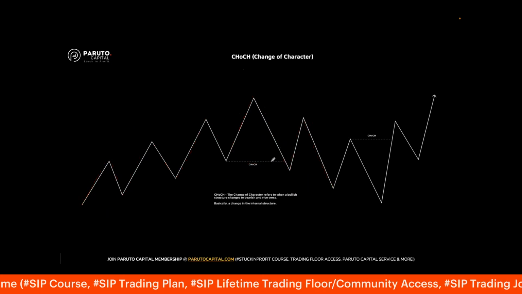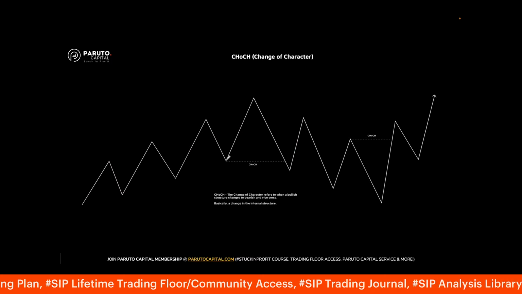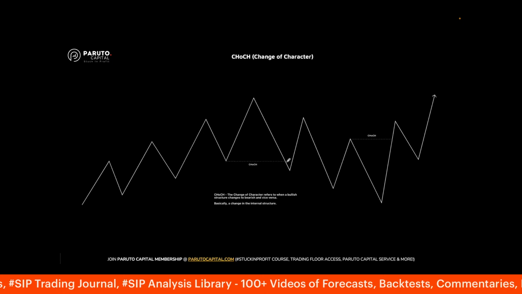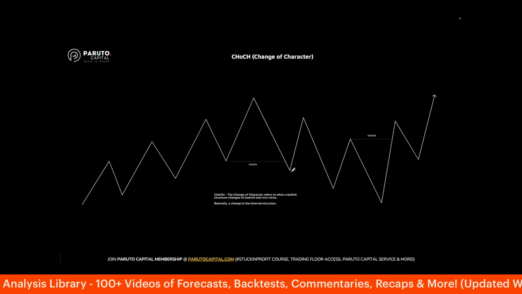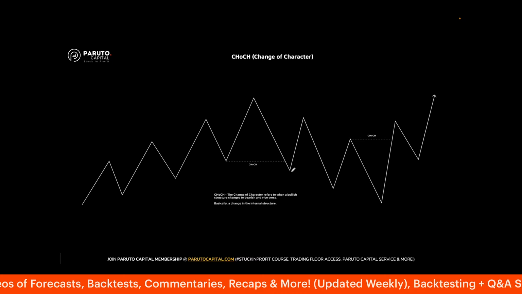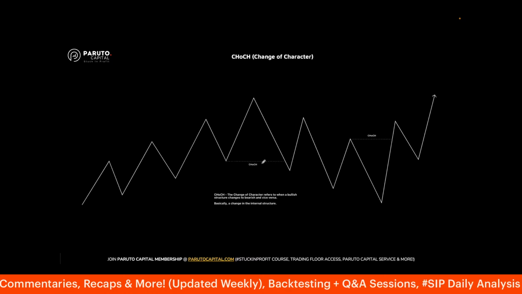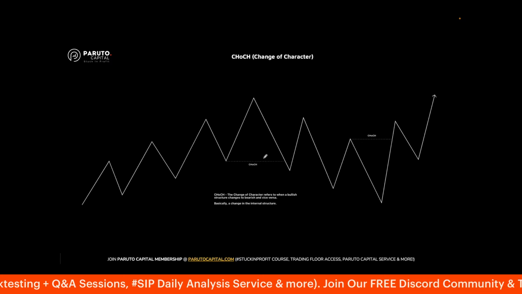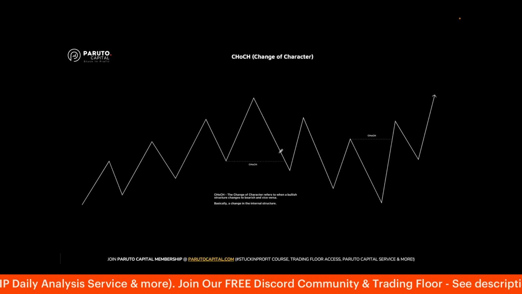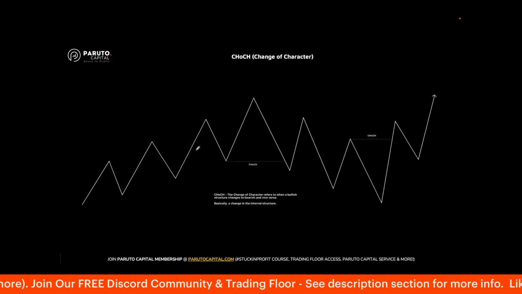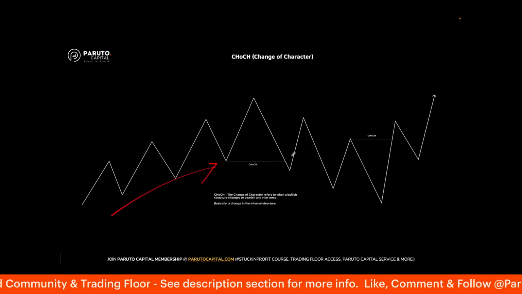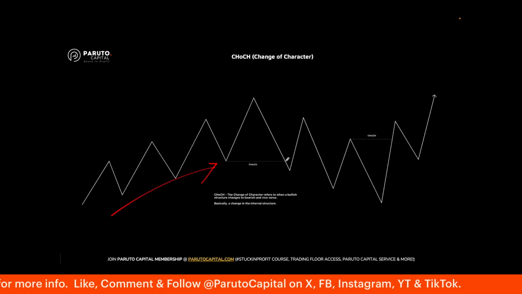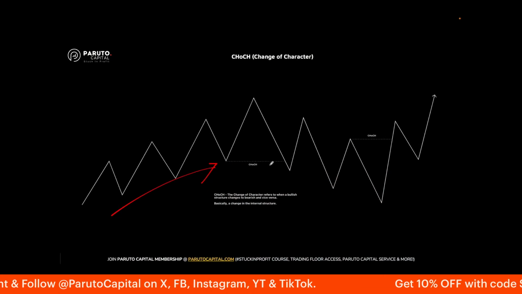So this first change here that took out this previous low is what we call the change of character. The first one is what we call the change of character. When you begin to look at more time frames in trading, you'll be able to put the change of character in perspective. But for now, just have this understanding that the change of character is that first shift in structure that causes us to move either from an upward trending market to a downward trending market, or from a downward trending market to an upward trending market. So the first change of structure, or shift in trend, is called a change of character.